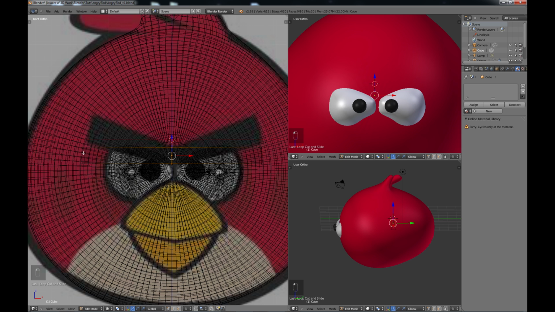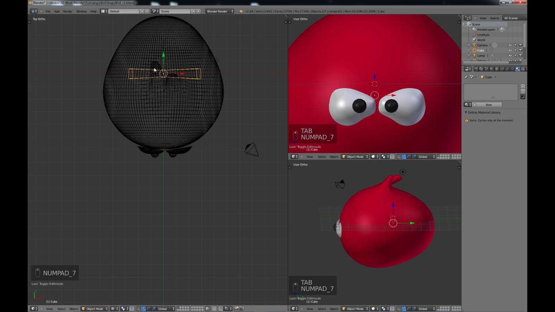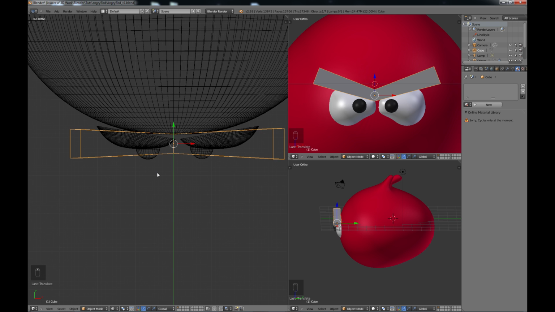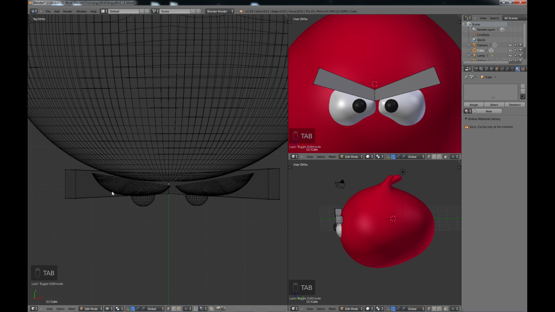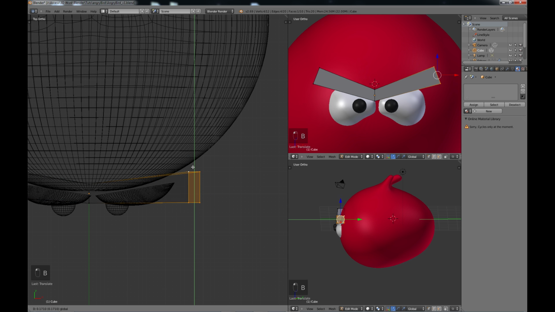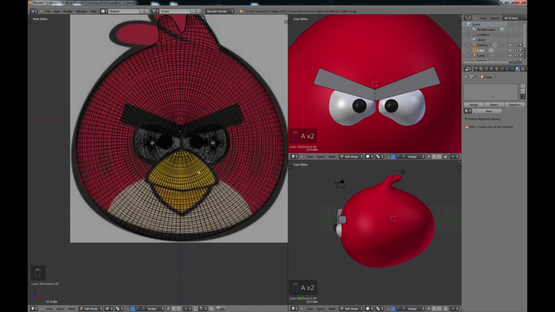Then make sure you have your vertex selected. Do a B box select on these, and just G move them up here, R rotate, and S scale. Same thing with this, B box select. Just move them up to where it should be. R rotate, G move into place, and S to scale. And tab back into object mode and 7, and we just need to move it into place. So these are black as well, so they can kind of go into the geometry a little bit. Not a big deal. And if you want to, tab into edit mode, and you can actually B box select these, and bring those back, you don't have to, but I'm just going to bring mine back a little bit. Okay, one front view. There's our eyebrows, our angry bird eyebrows.